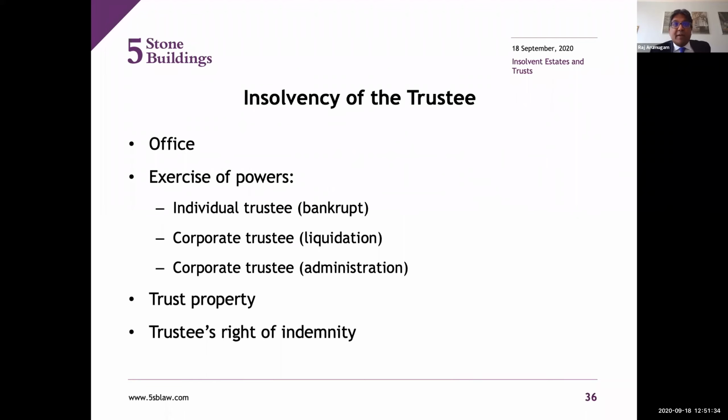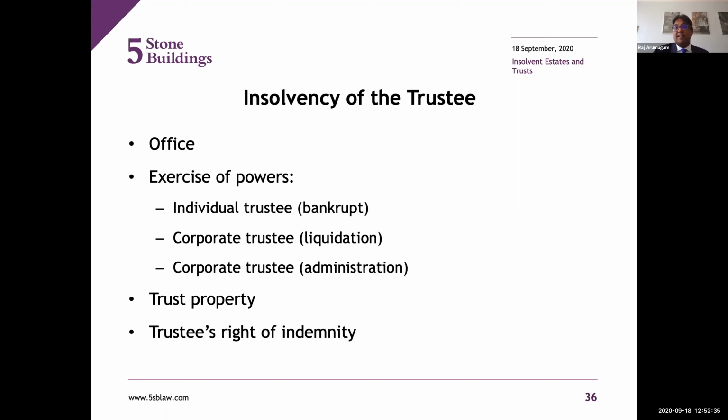Now, finally, I just wanted to mention very briefly the different situation of a trustee being insolvent, not where the trust itself is unable to pay its debts in the way described. If the trustee is insolvent, then it brings into play different issues which may or may not overlap with the question of the trust's solvency. Amongst those is the question of remaining in office. The bankruptcy of an individual trustee or the liquidation of a corporate trustee does not automatically remove a trustee from office unless the trust instrument provides for that. If the trust instrument does provide for automatic removal of a trustee upon insolvency, then that trustee becomes a bare trustee, but retains the right of indemnity and lien.